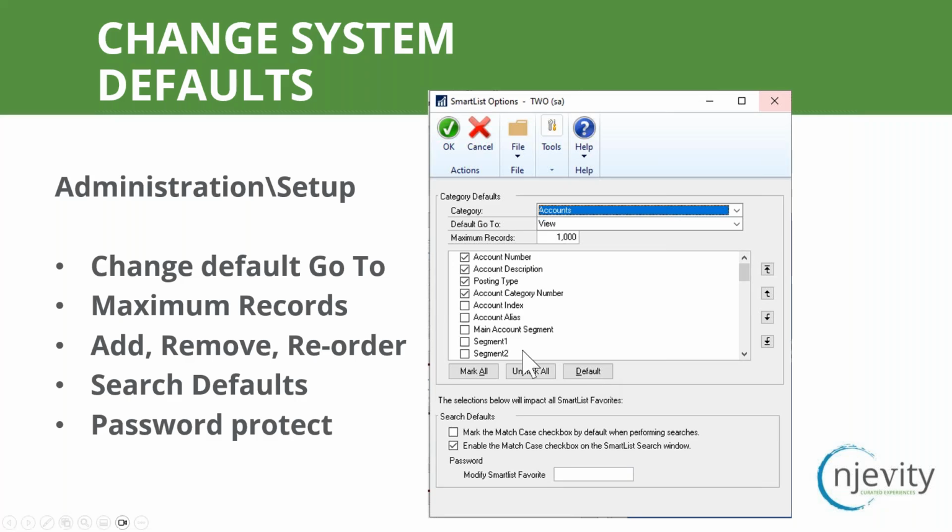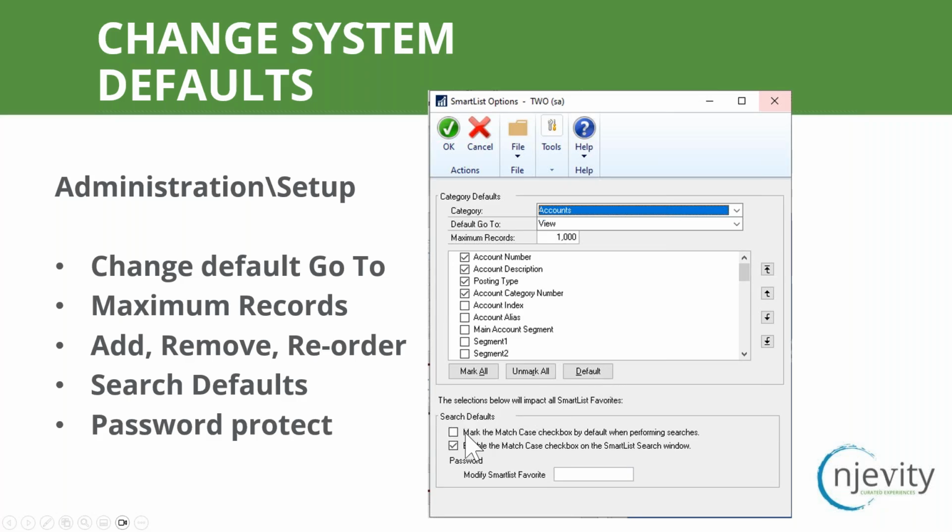A good example of a change that is a valid one in here is when SmartList first came out, the native SmartList for account transactions showed the credits before the debits. So developers built it and they weren't thinking in an accounting mindset. And so we had a lot of customers who would come in here and alter that so that debits showed before credits anytime anyone queried account transactions. They have since programmed that properly. So now it shows debits before credits by default, but that was a good example of coming in here and changing that. As we work on down, again, you could reset the defaults back to where they were.